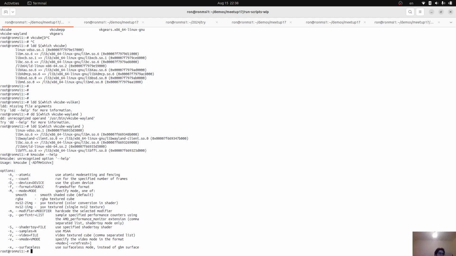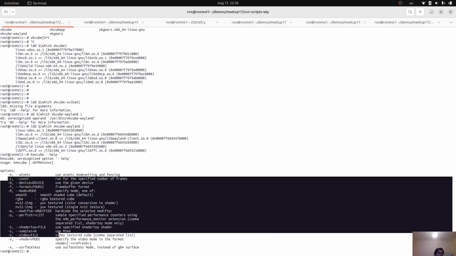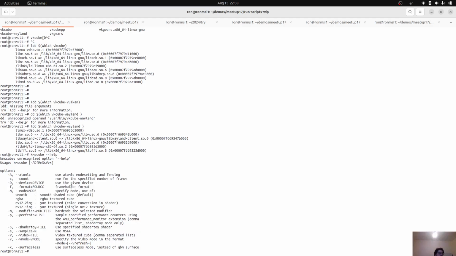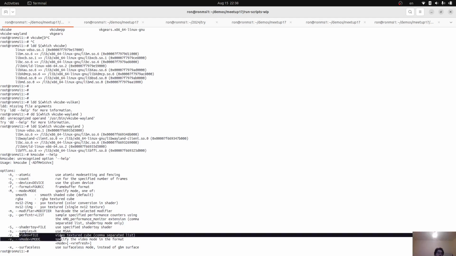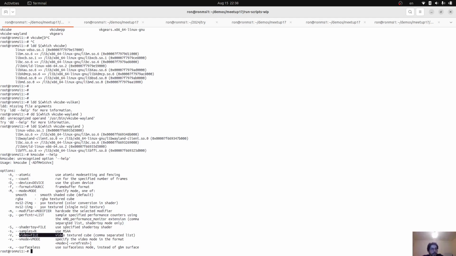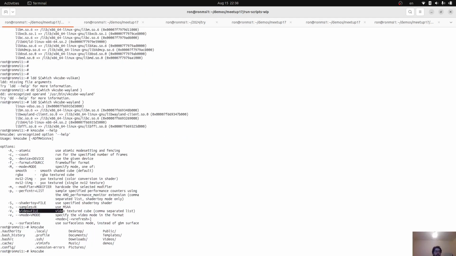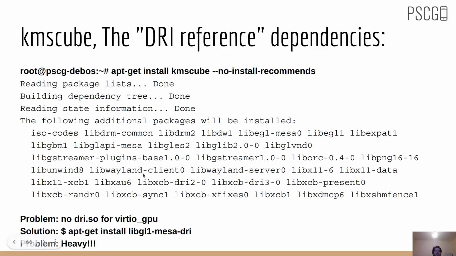Yeah, so it has a lot of options, right? So it's pretty nice. A video, it can show you the video list. This is why the GStreamer, okay? And we can use surface mode, and we can have all kinds of things here, which is pretty nice. It is nice, okay? But this is not the topic.